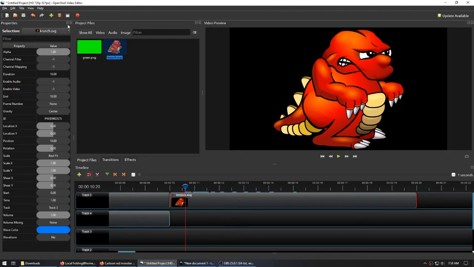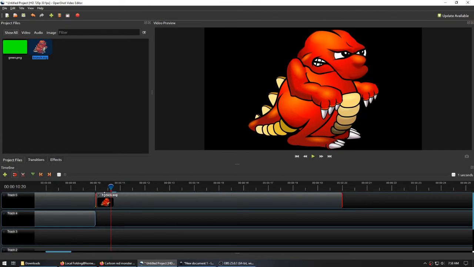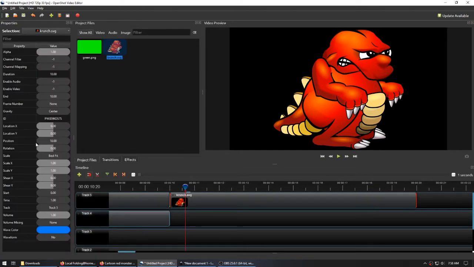Now, how do we get these to show up? It's actually not too difficult. If you right-click on a clip or click on this little arrow here, you've got an option that says properties. Click on that, and this appears over here. You have a whole lot of options to play with, and I do recommend playing with them. They are quite interesting, and you can break it in interesting ways. But right now, we're primarily going to be focusing on location X and Y over here.